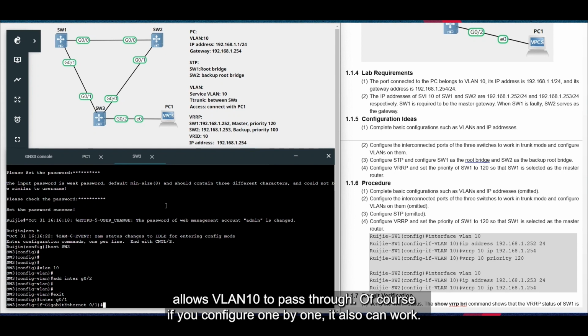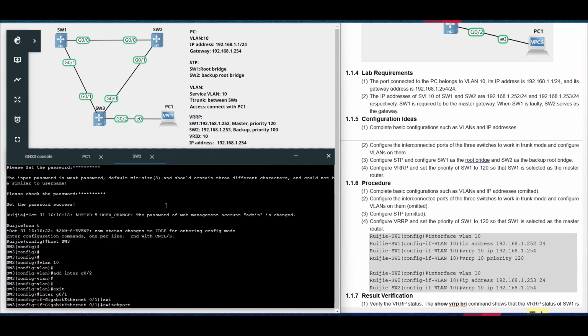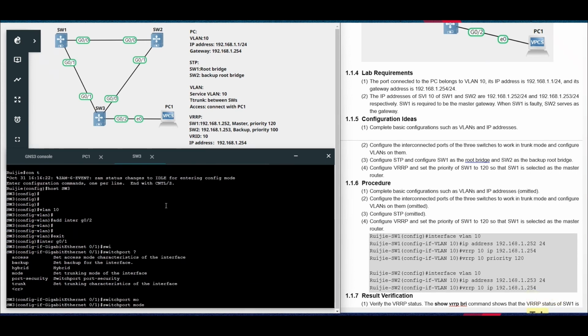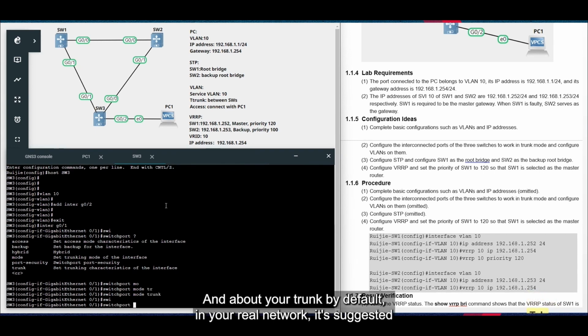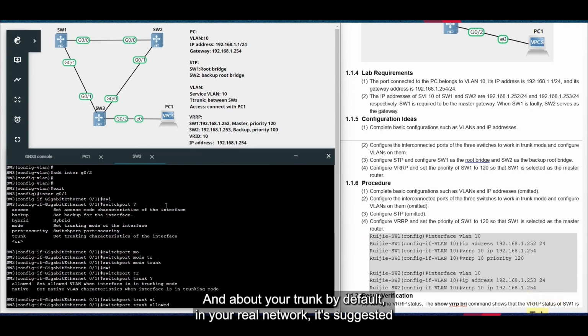Of course, if you configure them one by one, it also works. You use switchport mode trunk to change the mode to trunk.